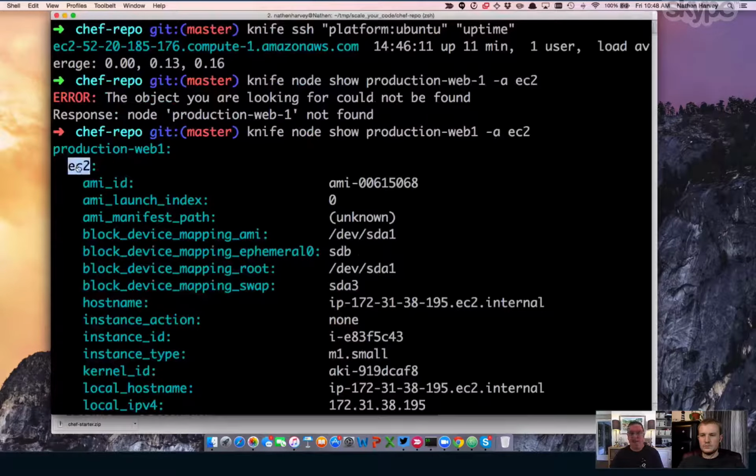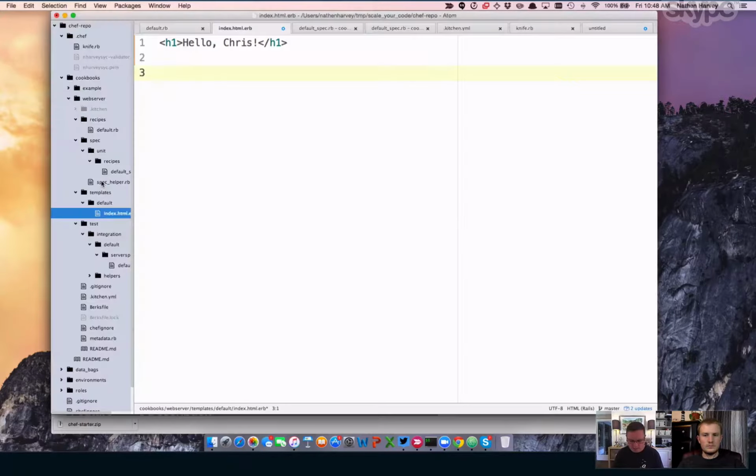So let's say I want to pull the EC2. Why don't we pull the AMI ID? What I can do here, this is an ERB file, so I'll just type and then I'll tell you what I did afterwards. So EC2, and let's grab the AMI ID. So node is to access those. Anytime you want to access anything like that, you use node prefix before it.